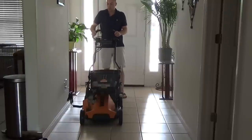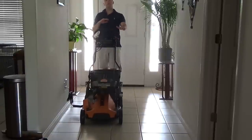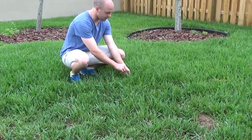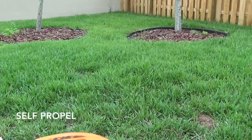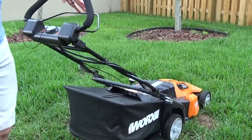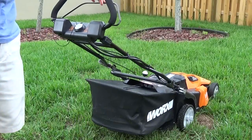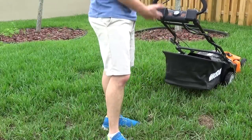By pushing down, the mower knows you're ready to walk. But if you're pulling back, it will stop the motion and wait for you. The grass here looks about seven to eight inches tall. Here's a quick tip: you can just grab the handle, and as long as you've got it squeezed and pushed forward, you're going to get that movement. It's really handy if you just need to get around to a spot you haven't cut yet.